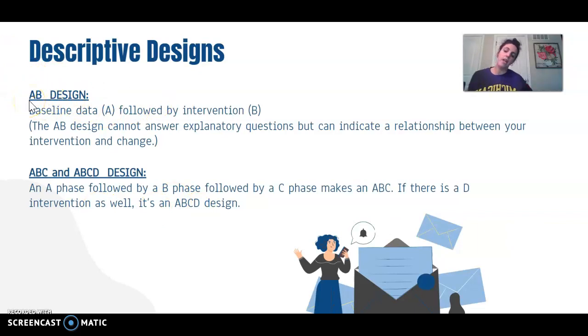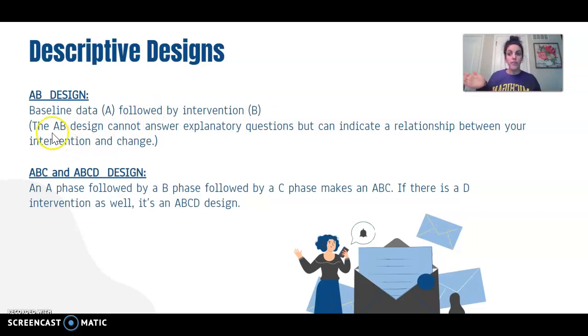So you start with the A, which we've determined from the last slide is the baseline phase, collecting data on the target problem without having any intervention started, followed by the intervention. And again, if you're thinking about what the graph looks like, you have this in different quadrants where you start A and then you designate that A as ended, and it's the start now of the B data where the intervention has been implemented.